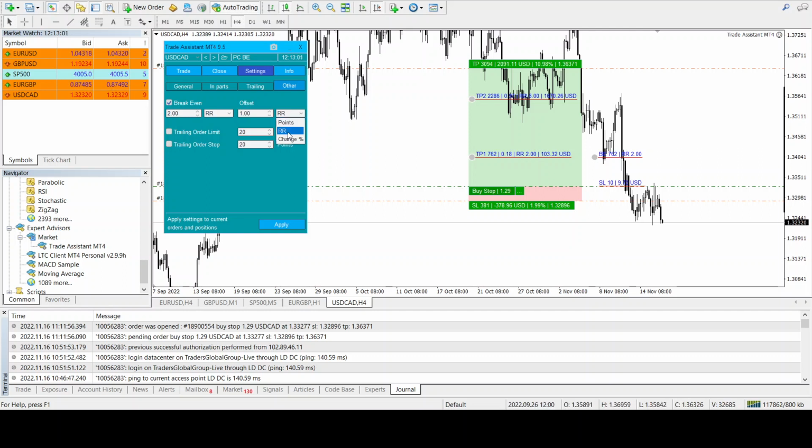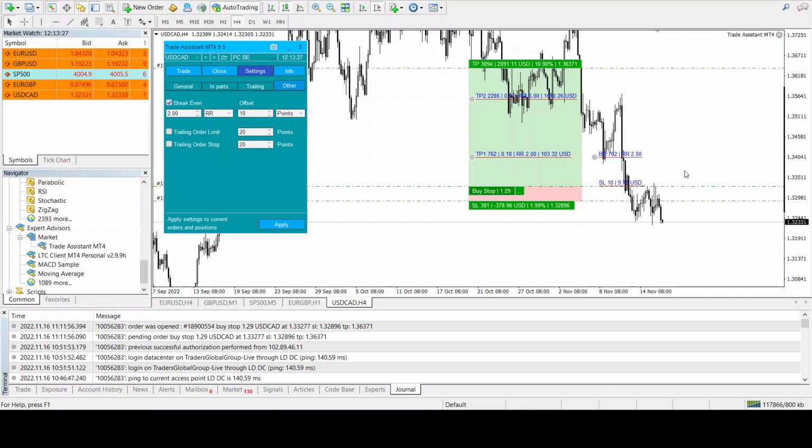But if you want to use points, personally I like to use points, you can set it to 10 or 20 or whatever. Once the news is released and price runs up, it will pick you up and then take your first partial at 2R. Obviously there will be slippage, so you end up making more than you would make here, and it might not fill you here. It might fill you maybe somewhere at this level, right?